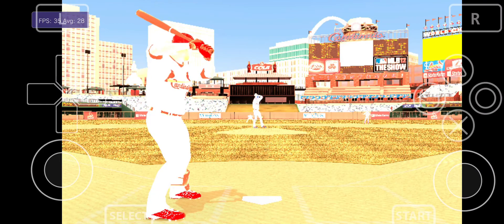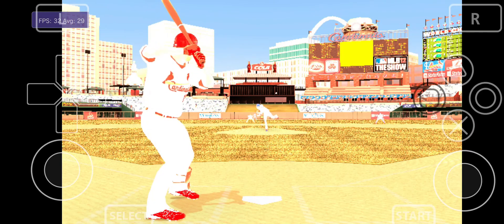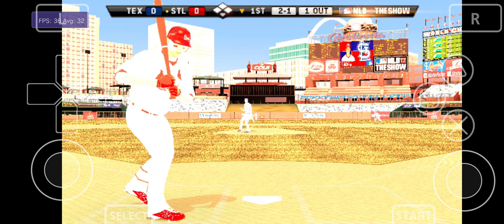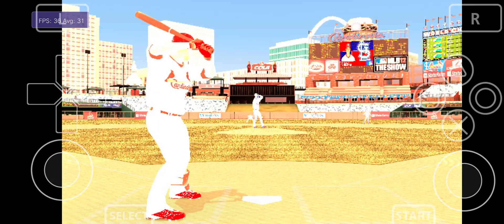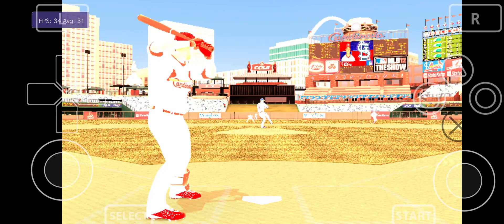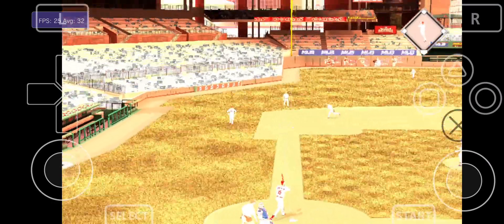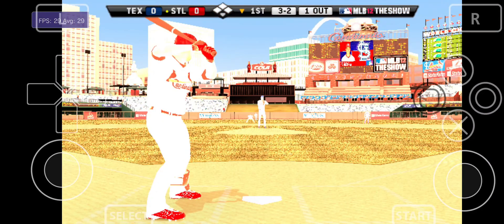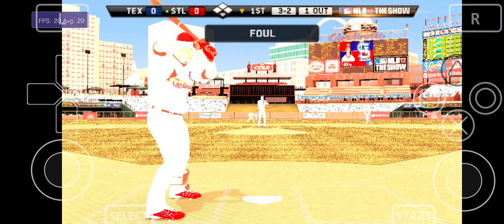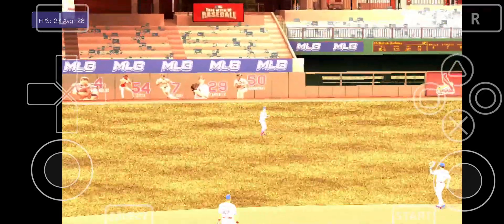Carlos Beltran will stand in now — an All-Star starter for the National League as their DH last year. The 34-year-old veteran looks at a called strike, 0-1. Curveball — close, but it's 1-1. Right back to the outside part of the plate, but that misses as well, 2-1. He wanted that one, but it misses for ball three. In there for a called strike — 3-2 now. Well, that may have been the last pitch in the at-bat he could do something with. Lied hard, but this is a foul ball. The payoff pitch is chopped foul at home plate — still 3-2. Hit hard to third and into left field for a one-out hit.